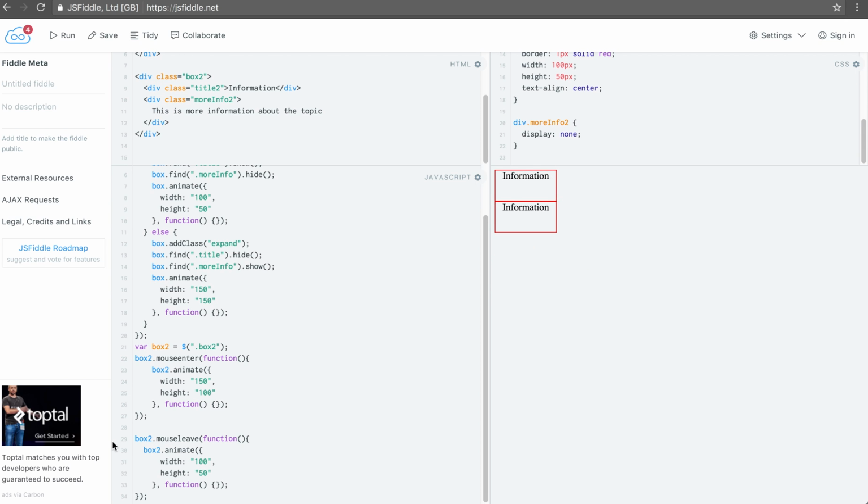So I hope you enjoyed that, and we can also add the same functionality where we just hide the information title on mouse enter, so we could just do box2 dot find dot title2 dot hide, and we could do box2 dot find dot more info dot show.